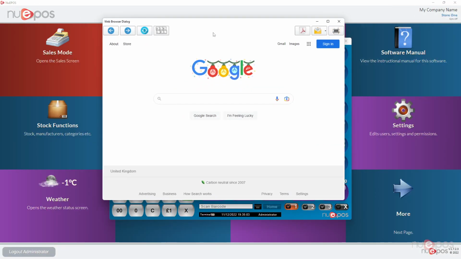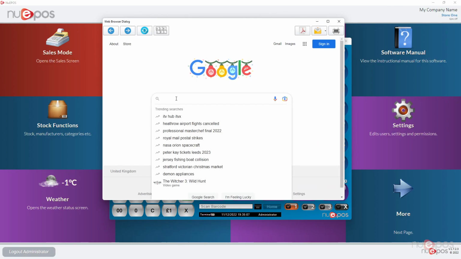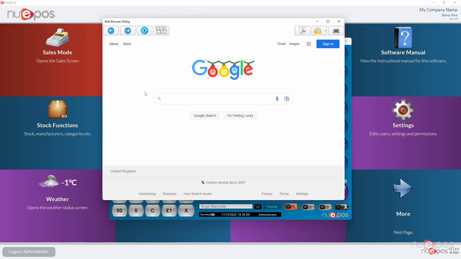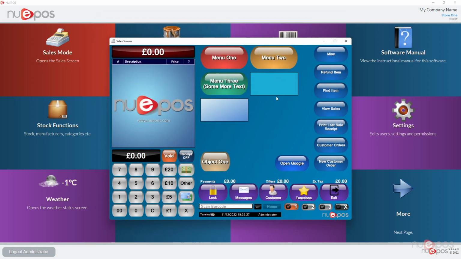Now the great thing about this is it has no URL bar. So if this was your manufacturer's or your own website or anything like that, you could allow staff to go to a manufacturer's web page or your own website, and as long as there aren't any links to anywhere else outside of that website, it's quite secure and safe to give them access to. Okay, so that's one example thing you could do.